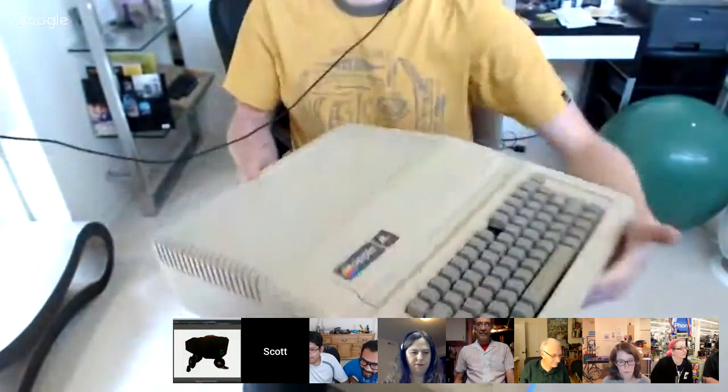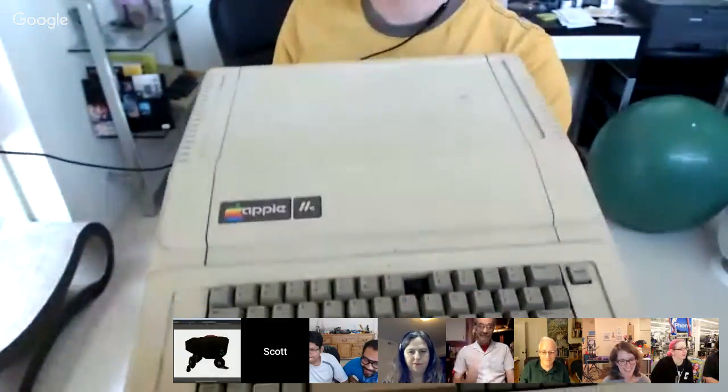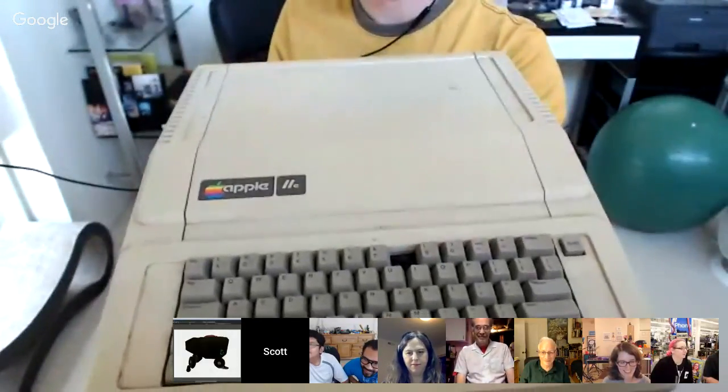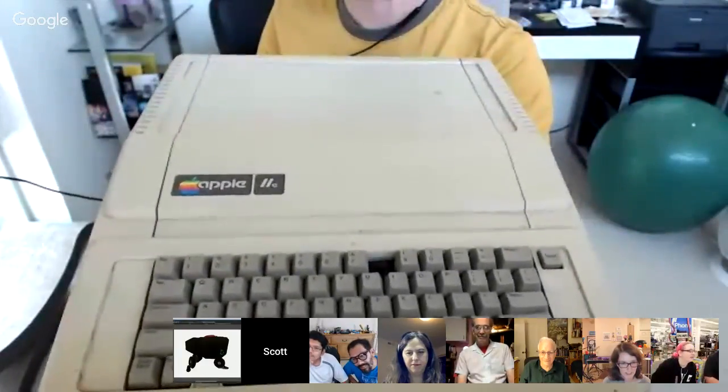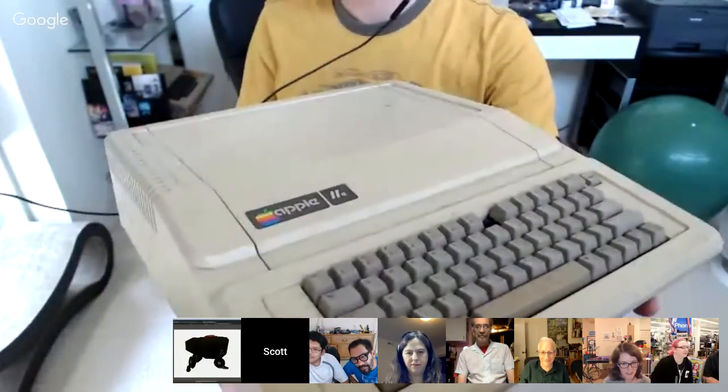Not Pythoning. Well, the thing I have to show is not Python running yet. I don't know if I can just tilt it. It's kind of large. It's an old Apple IIe. I think it's a C. It looks like an E to me, but I think it's actually a C. Okay, but it's missing an 8 key. That's good. Yeah, it's actually on the counter. I have the key. It just doesn't stay.